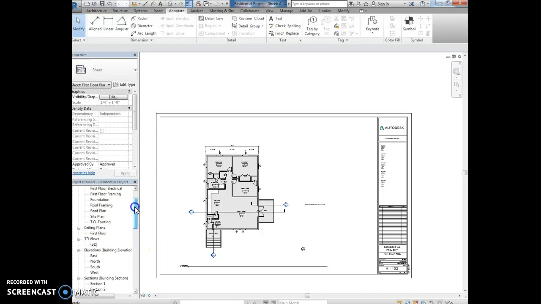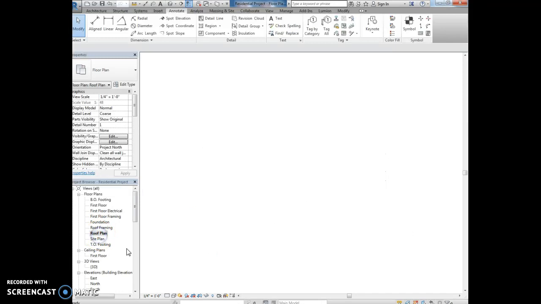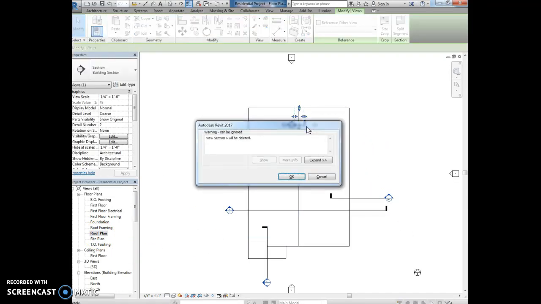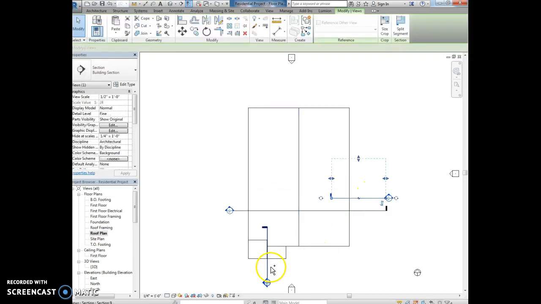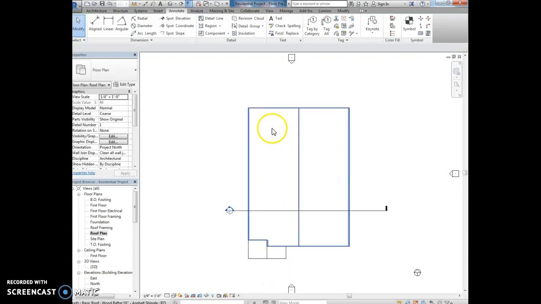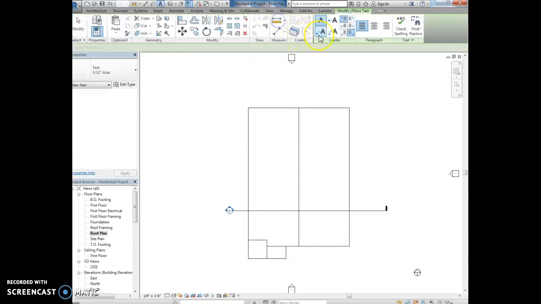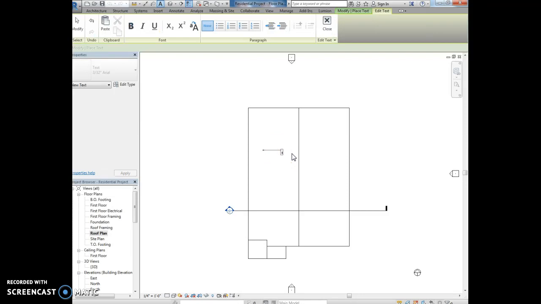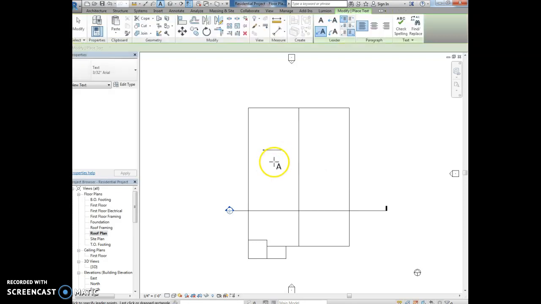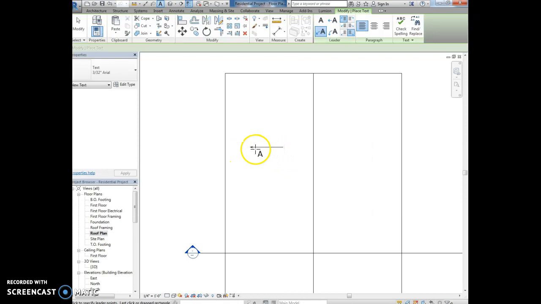I think the only thing that's different is probably the roof plan. You don't have a roof plan for this. You can hide these smaller sections that you have, like this one through the porch. I'm just going to hide in view elements. And what you want to do is just indicate the roof slope. So you could do that with a leader line. You could point down, just click, click again, and then say enter. Hit escape. And then it says, do you want to keep text changes? Say yes. And then that allows you to put a slope on the roof.